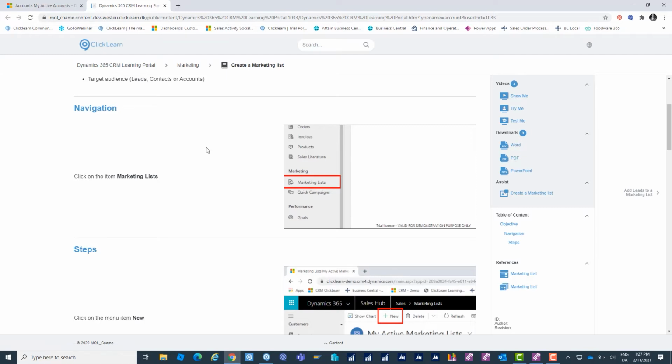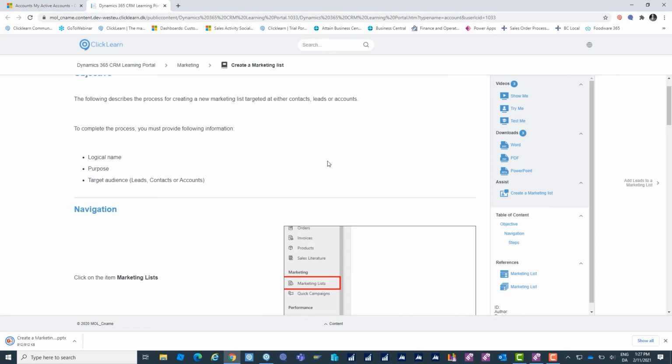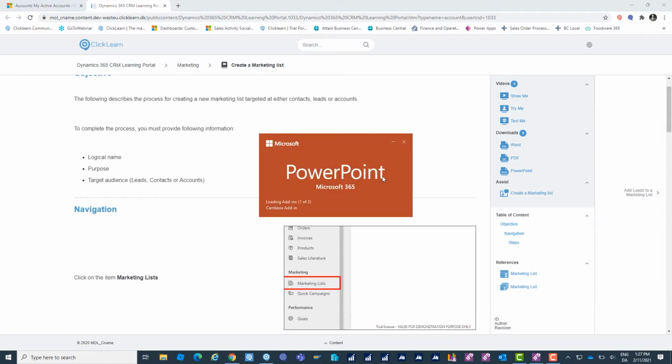ClickLearn has created each and every sentence for me. It's cropped all the images perfectly in the size that I wanted and put in all the highlighted areas. All I did to achieve this is go through my process, have ClickLearn record this, and then produce all the content afterwards. ClickLearn has also created this as a PowerPoint. So in cases where I need to do maybe classroom training, where I need to blow this up on the big screen, I will also have the PowerPoints for me in here.